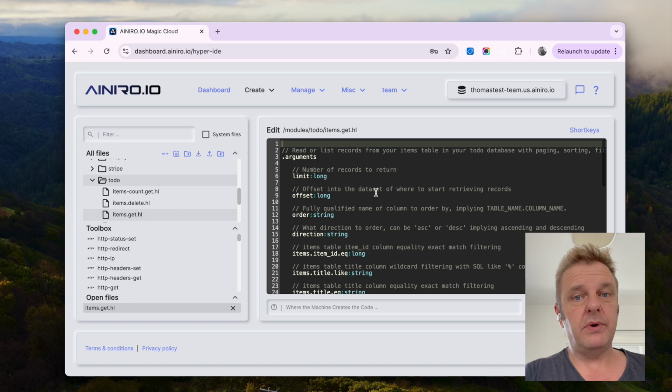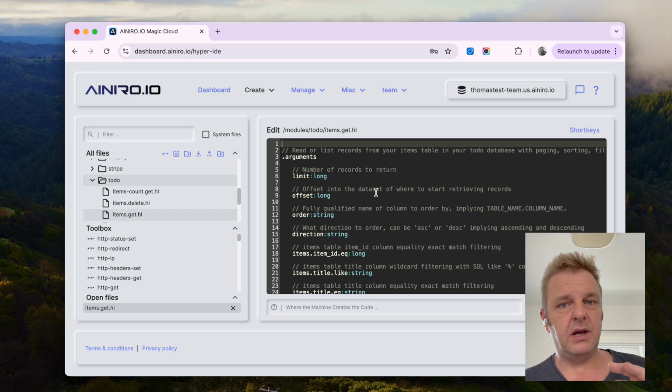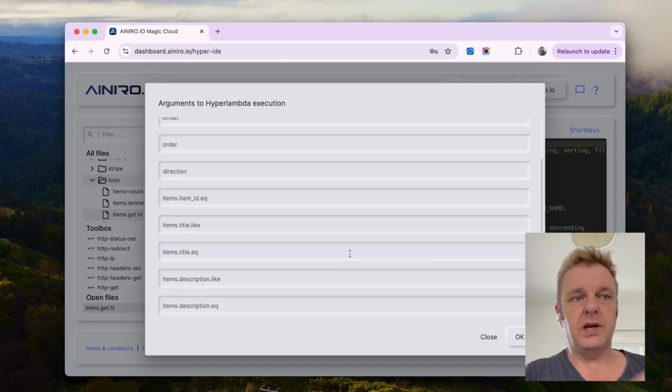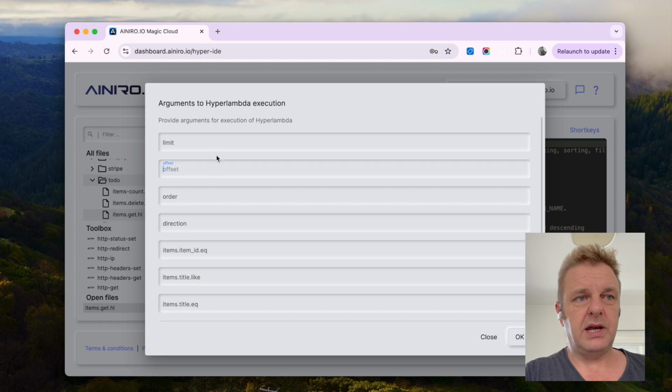Specifically, it's already got, among other things, filtering on the read endpoint, allowing me to retrieve items according to my filter arguments here. Title like, title EQ, description like, description EQ, item ID, EQ. EQ means equal, in case you're wondering. I can sort, I can limit, offset, and order, and stuff like that.